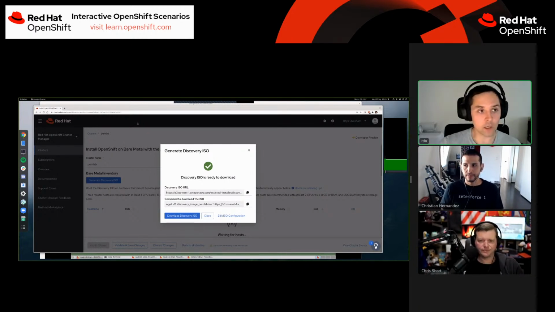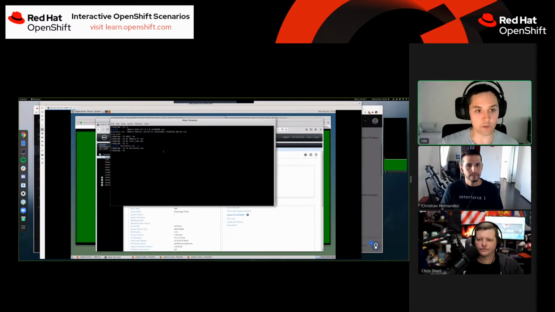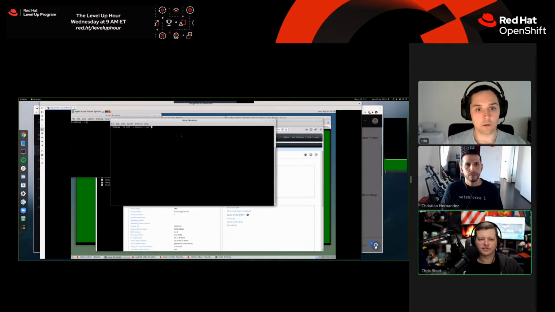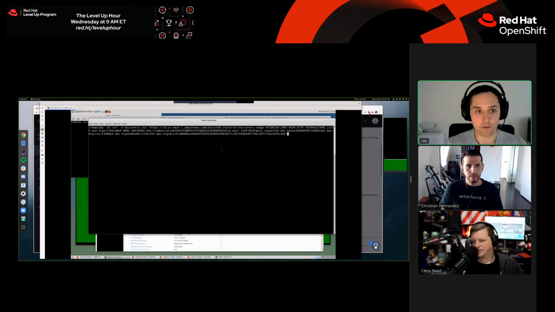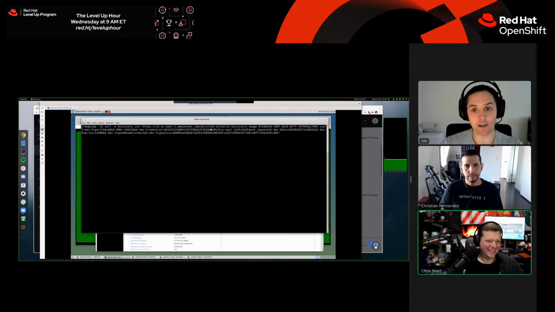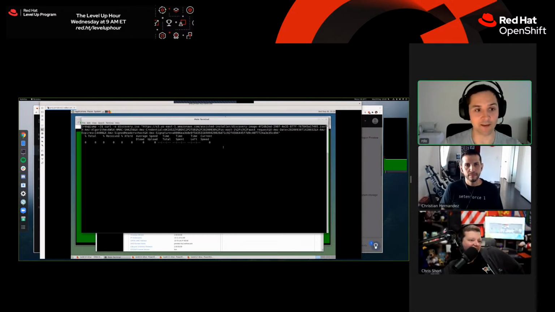Now, again, I'm not going to use my browser here to attach to the machines. I'm going to dive straight into this machine here. And this is my jump host. I'm going to download this. Is this the jump host on the terrible box with the bad font? Or can we increase the font here? Oh yeah, we can increase this. Thank you. All I'm doing is downloading, because this machine for some reason doesn't have wget, and I could have installed it, but I'm used to just using curl. Output and discovery ISO. And this shouldn't take too long at all.